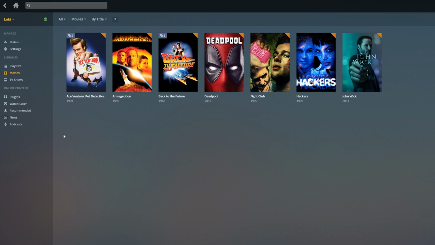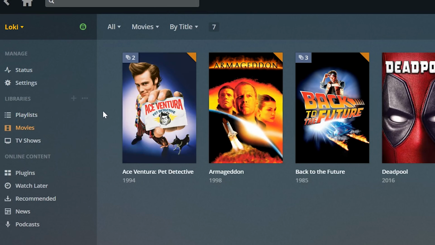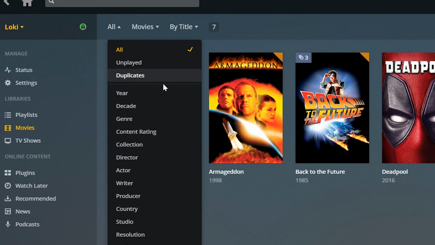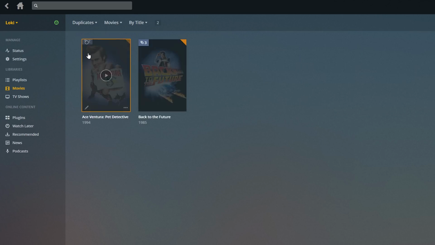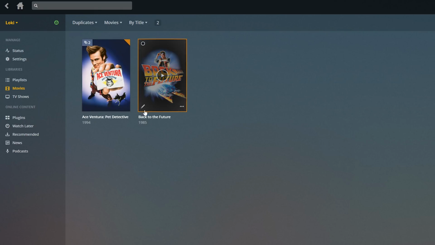To view duplicates on your Plex Media Server with ease, let's start off by going into your movie library. With movies, it's actually super simple. On the top left of the screen, you can click the little drop-down and select Duplicates. This will automatically display any movies in your movie library that have duplicate files, and it will only display those with duplicate files. It won't litter in other titles that don't have duplicates. And the great thing about Plex is that it actually makes it really easy to delete a duplicate file.